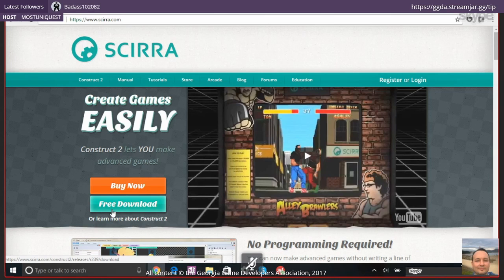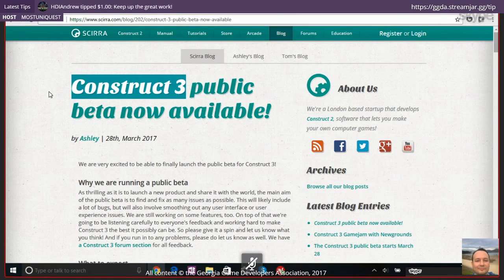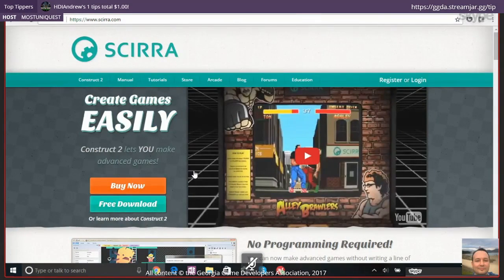The other thing that I wanted to point out is that today they opened the public beta for Construct 3. I'm not going to cover that since I just checked it this morning. Most of the basics are going to be exactly the same. The main difference between the two is that Construct 2 was made to run on a PC.